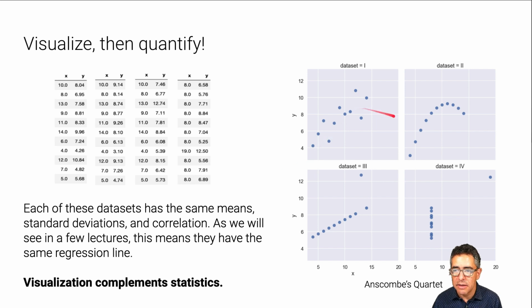And yet, these data sets, by looking at them, have a very, very different structure. This is one where there seems to be a roughly linear relationship between the data, but with some noise. This seems to be a data set that encodes a perfectly linear relationship here, but with one single outlier point that would lead to a different line, probably that would look something like this. That would be the same line that we have in here.